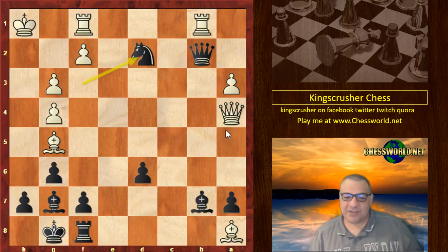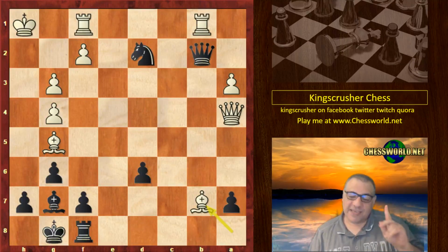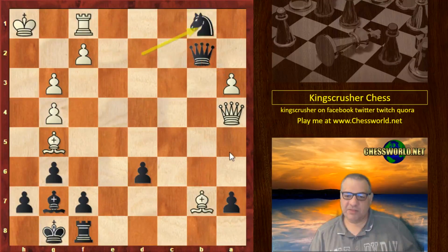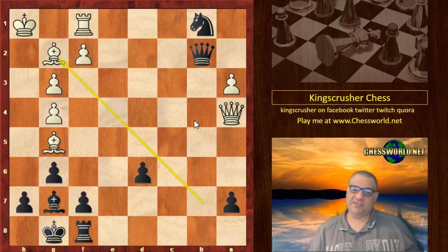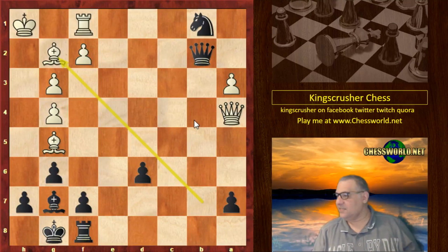On knight d2, bishop takes b7 gives equality. Actually, I see why now you all say knight d2. Actually, you got a point. It gives equality after knight takes b1. This is assessed as equal.